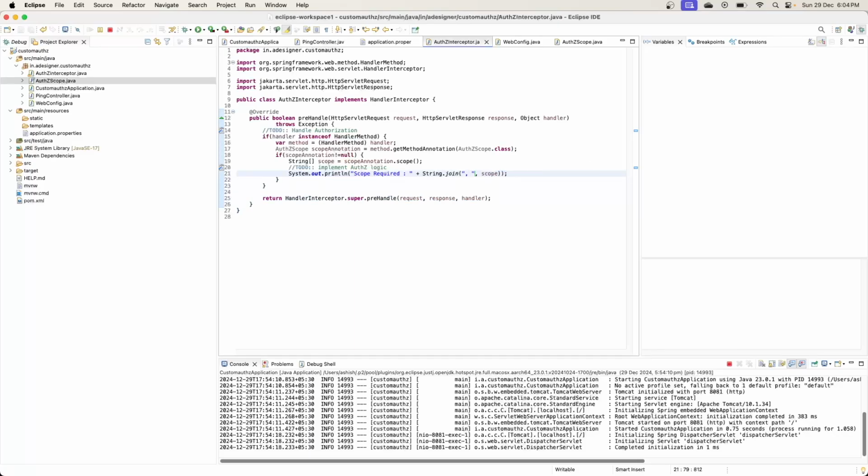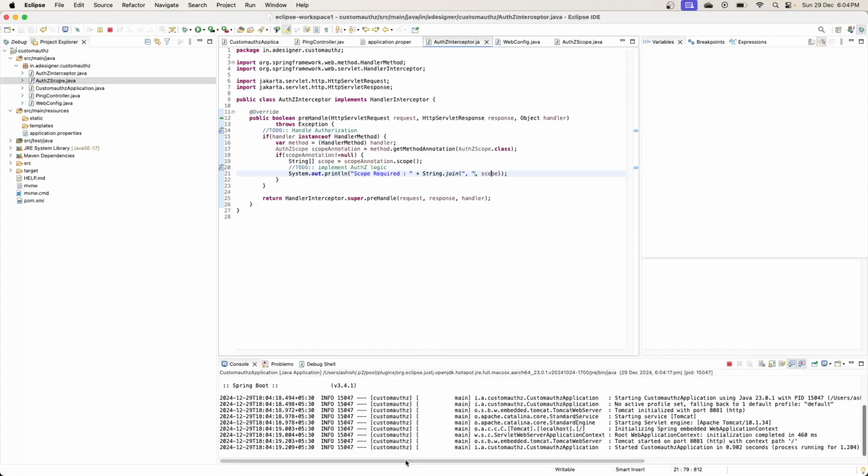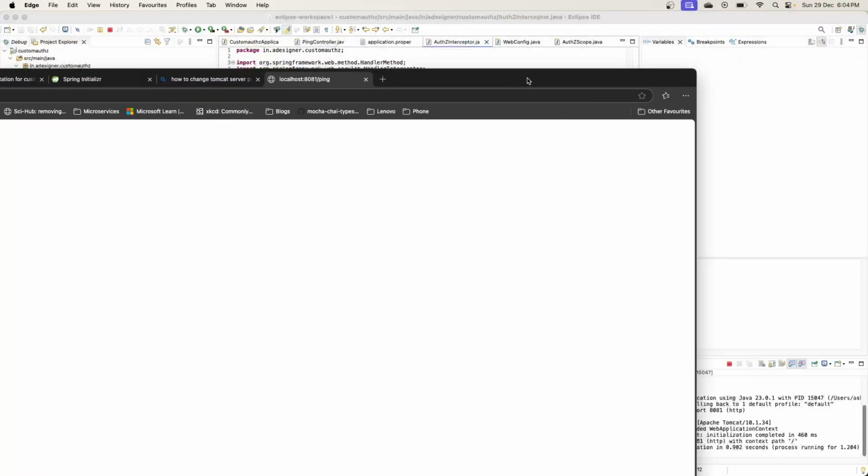So now if I run this application and open the browser and try to access this, we minimize this so we can see the log.